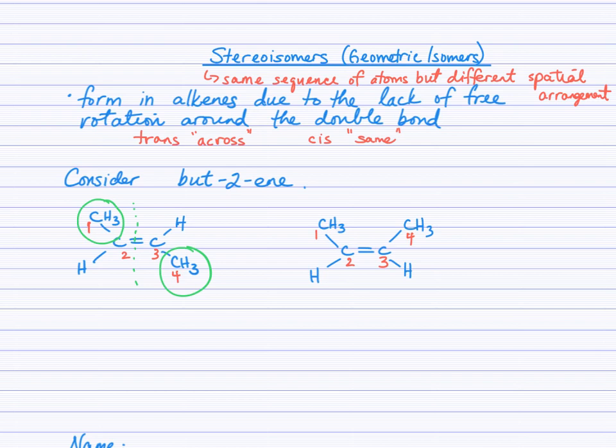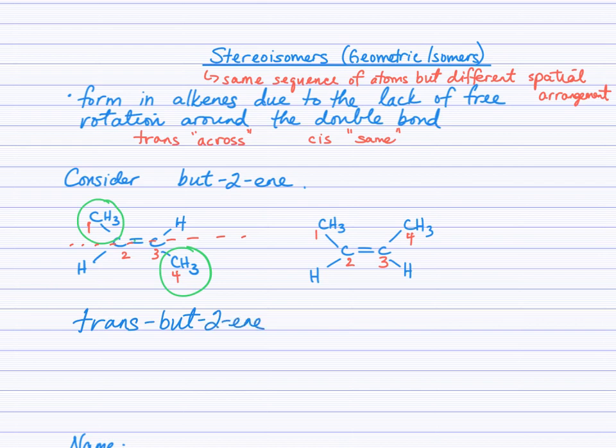Now at this point, my focus shifts from looking at the vertical dotted line to looking at a horizontal line. I'll make this one in red, hopefully that stands out a little bit. I'm now looking at the plane of the double bond. Do the bulky green circled CH3s appear on the same side of the double bond or across the double bond? In this case we have the one on the left being above the double bond and the one on the right being below. Since across means trans, this is the trans isomer of but-2-ene. So we have trans-but-2-ene.